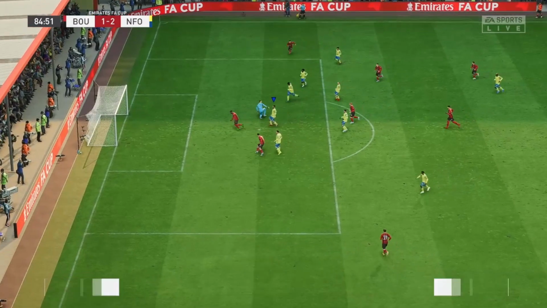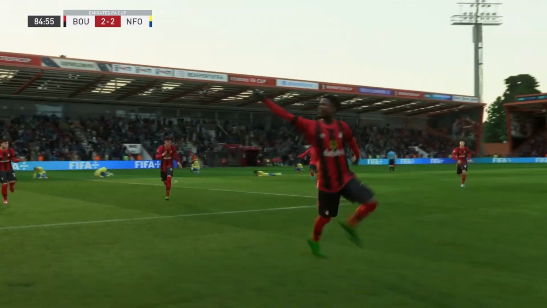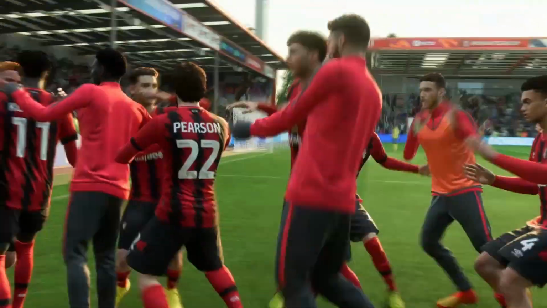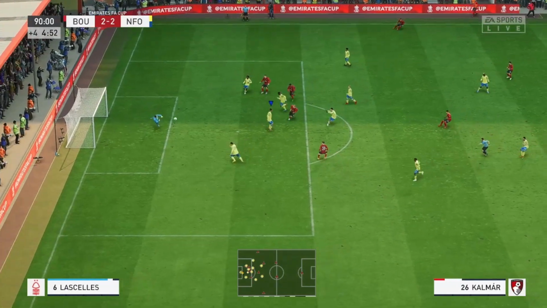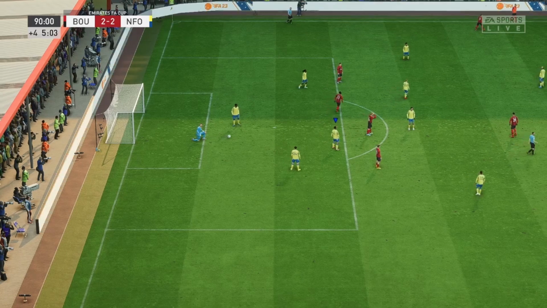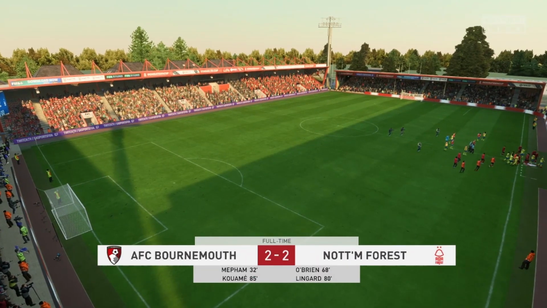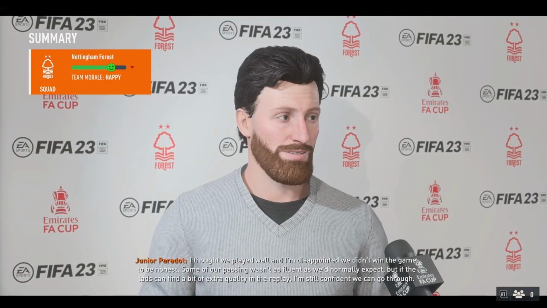We had chances to kill the game off. Vega with the biggest one. I think I accidentally pressed the chip button when I shot, so that was quite embarrassing. And then Bournemouth would punish us. 2-2 with 5 minutes to go. Kouame, he's sent through and smashes it past Butland to give the Cherries a tie in this game and earn themselves a replay to get themselves into the 5th round of the FA Cup.